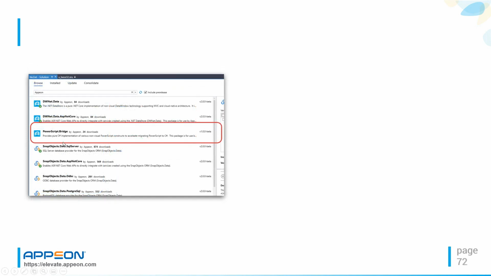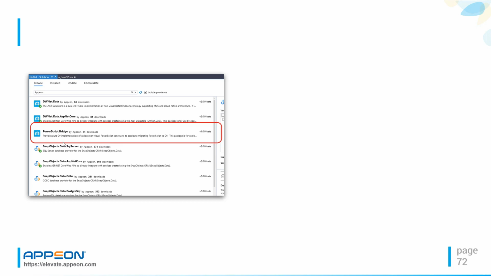We'll get into NuGet a little bit later, but this is an example of downloading that PowerScript bridge. That's the library Appeon has provided that implements the PowerBuilder functionality.